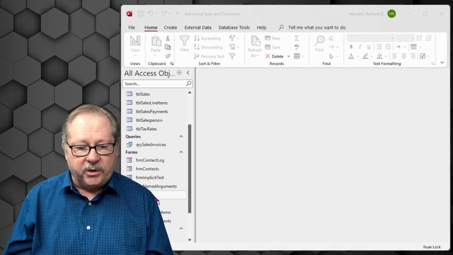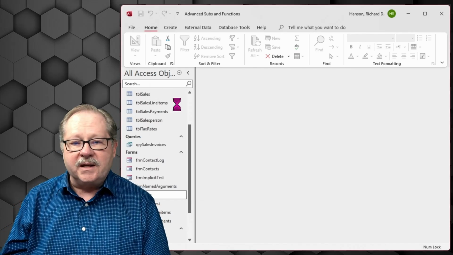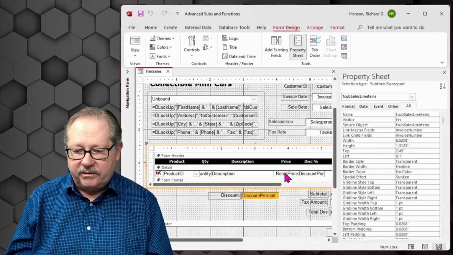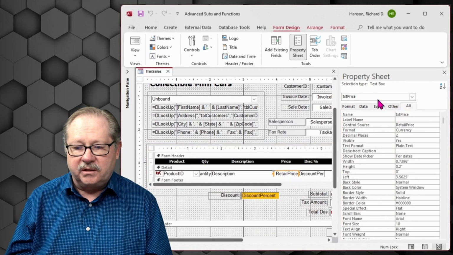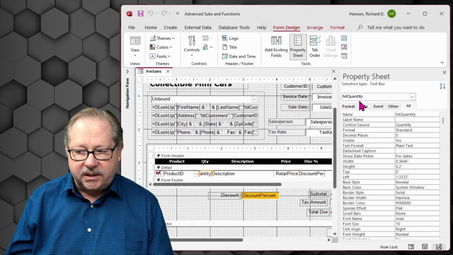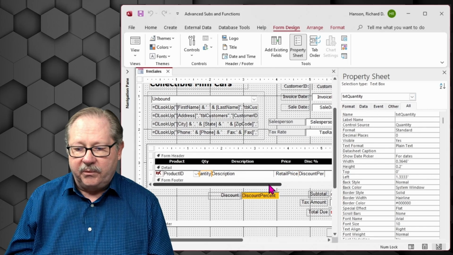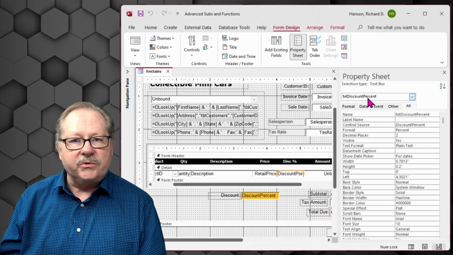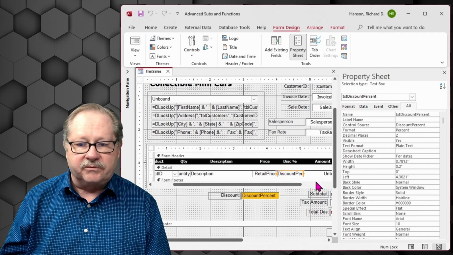We're going to work with our form sales here. We'll put that in design view again. And what we have down here is the retail price that I'm pointing to there. Okay, we have the quantity there, text quantity, and we have the discount % right there, okay? So those are the 3 fields that we're going to pass to it in our formula.